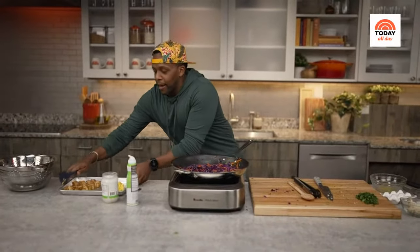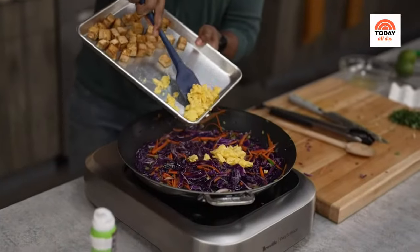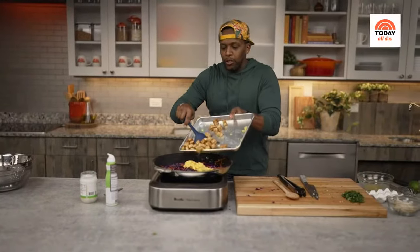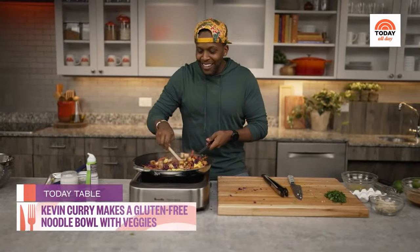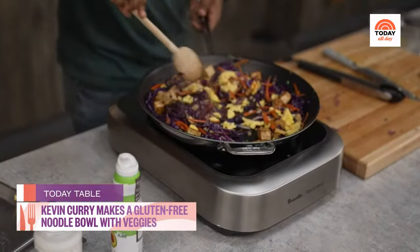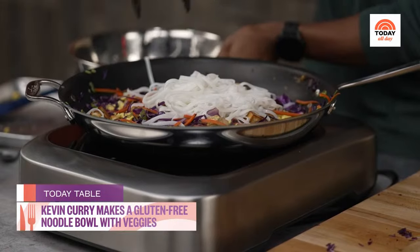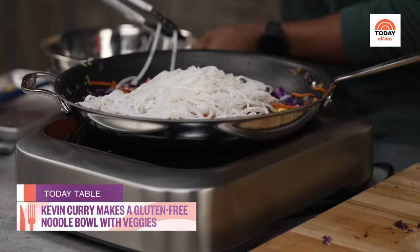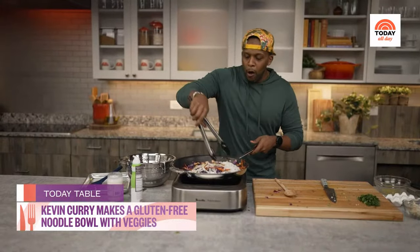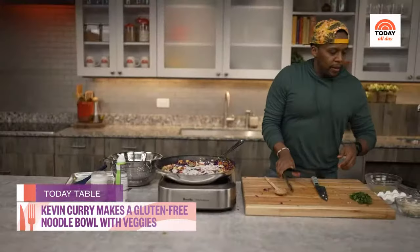Next, we're gonna add back in our protein. In go the eggs. In goes the tofu. We got protein on protein here. I'm not gonna lie, it looks really nice. Let's add in our rice noodles. And you don't wanna overcrowd your skillet, so you may have to do this part in batches and just toss everything together. I like using tongs at this point because you can better mix the ingredients together.